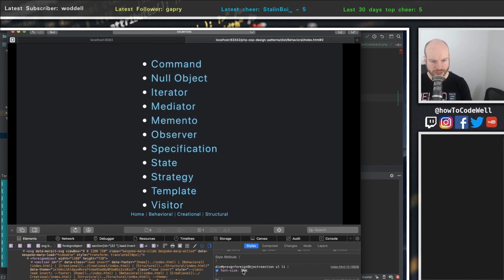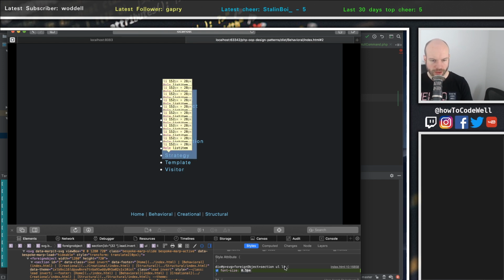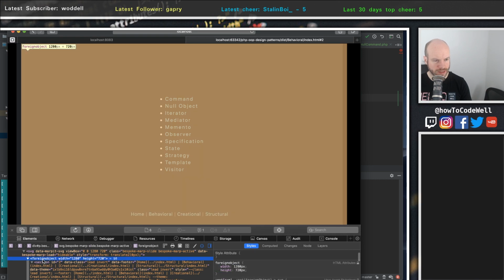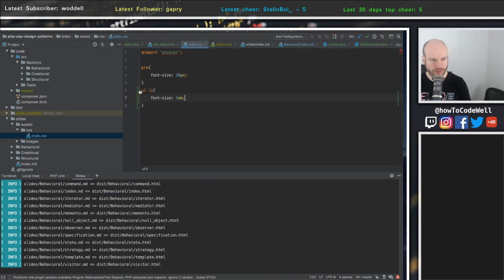Because I guess if I was to change that to, say, 0.5, there we go. That makes it much smaller. Not what we want, but still. So section, where's section? So foreign object is there, then section is that. So maybe we need to do section.